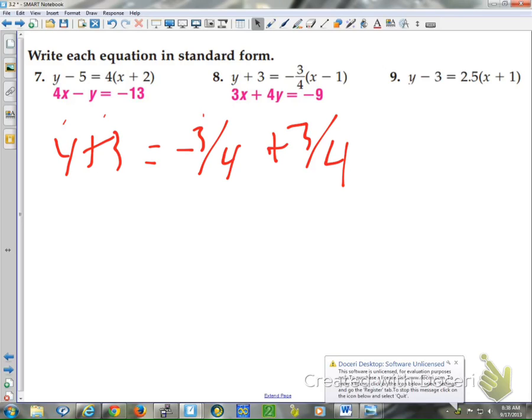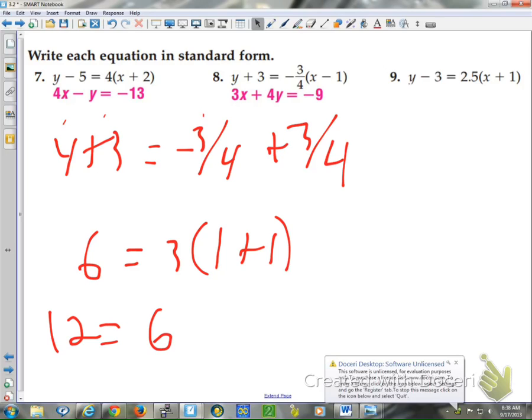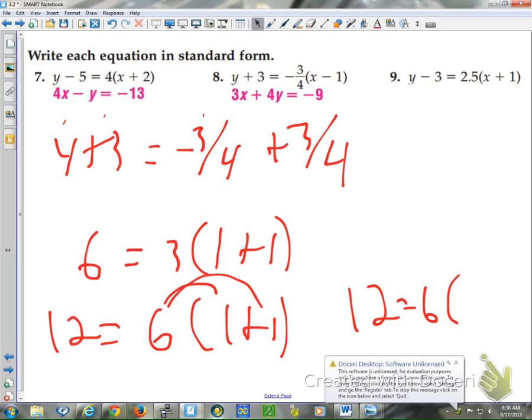Let's look at a more basic example of that. Like, how about this? 6 equals 3 times 1 plus 1, right? Would you agree with that statement? If I was to double both sides, that would be 12 equals 6, but I wouldn't touch this, and it's still a true statement, right? Because that 6 is still going to be distributed throughout. But if you had doubled everything, you'd have gotten 12 equals 6 times 2 plus 2. Is that a true statement? No. So that's why that principle holds true.